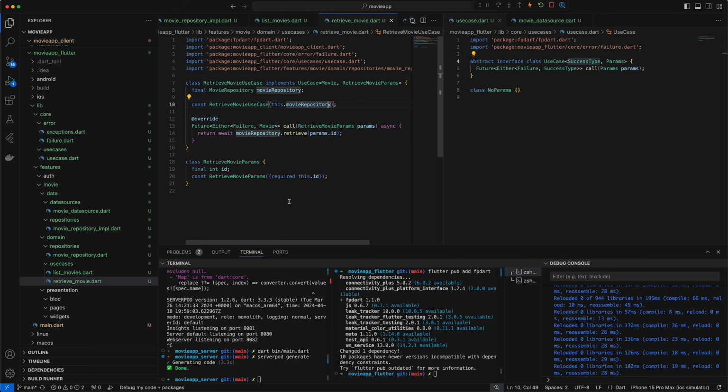And then also in that video, we're going to be setting up our dependency injections, as well as just getting bloc installed. We haven't even installed it yet, even though we've done all this stuff, and so on and so forth. By the time of the next video, we should have a movie list working, and probably also a retrieve, since we have most of the code done for that.